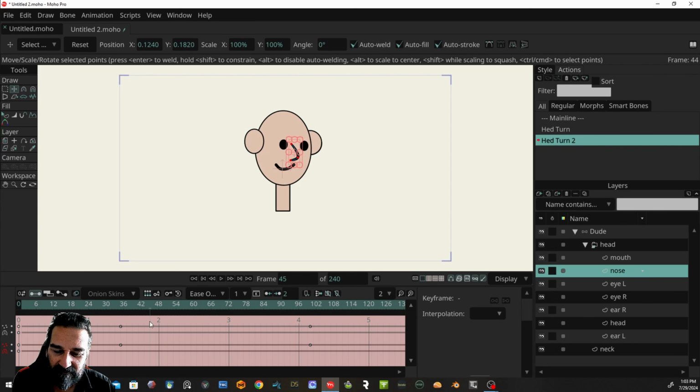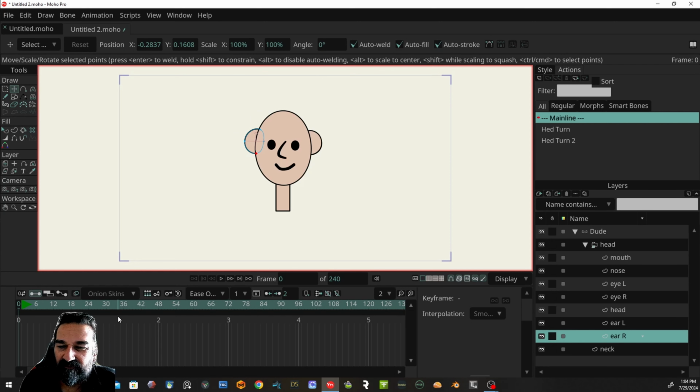Now, something I want to do, like I said, is to fix those lines on the ear. So right away, I'm going to find that ear. I'm going to find my hide line tool, boom and boom. And what we're going to do is grab that point that's kind of sticking out here, pull it in, pull this one in a little bit, and everything is good to go. Let's worry about masking now. That's what we really need to be doing to make sure that all that stuff doesn't come off of the face and look wrong. So this is a really simple thing to do.